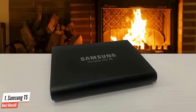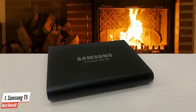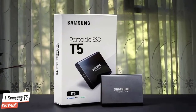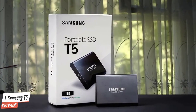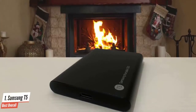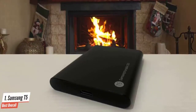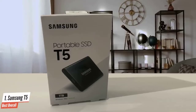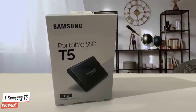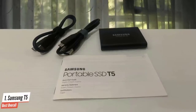The Samsung T5 is a portable SSD that allows data transfer over USB-C. It can be used as a portable hard drive or even for video and audio recording. The Samsung T5 has a great-looking design and is very portable — it measures just 2.3 x 0.4 x 3 inches and weighs 1.8 ounces. It has a full metal construction with rounded edges and a sleek brushed finish, making it one of the best-looking SSDs out there, with a minimalistic front featuring only the Samsung logo.